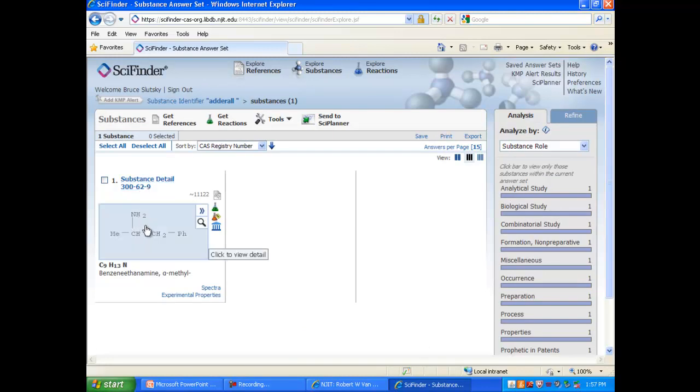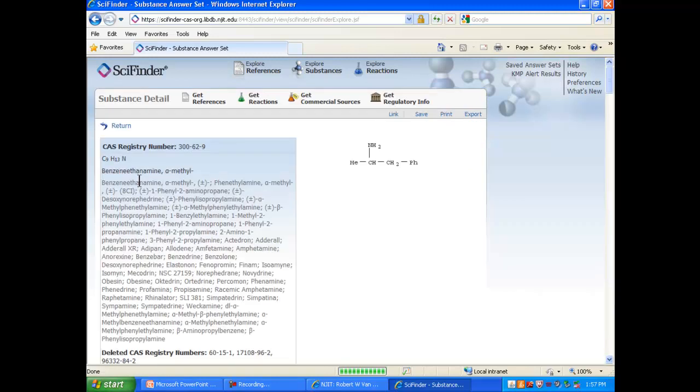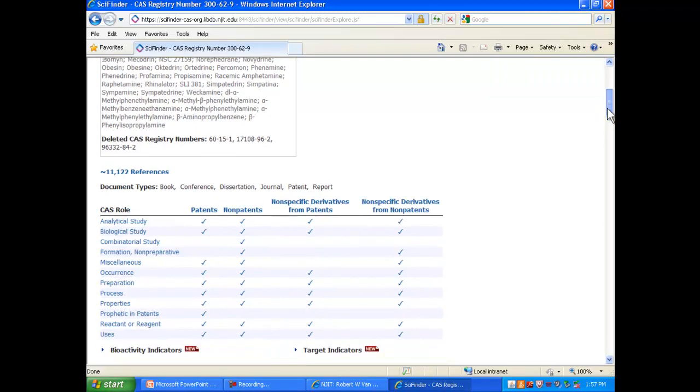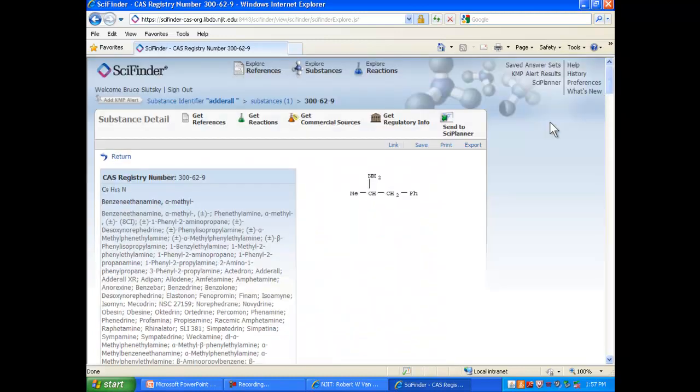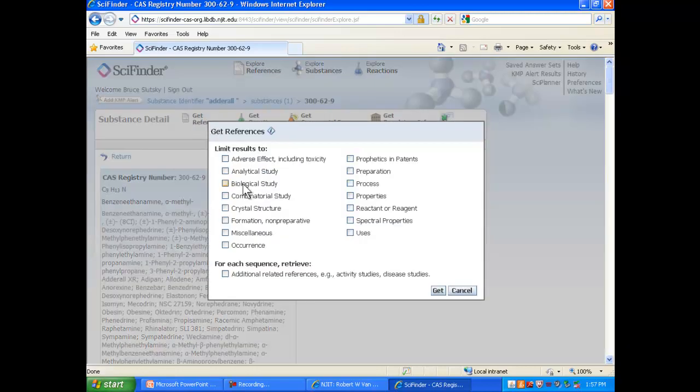That's the chemical structure. I click on here, I'll get more information on that substance, all the various names for it, and some property data. And then I can search on, get references. Let's say you want biological study.